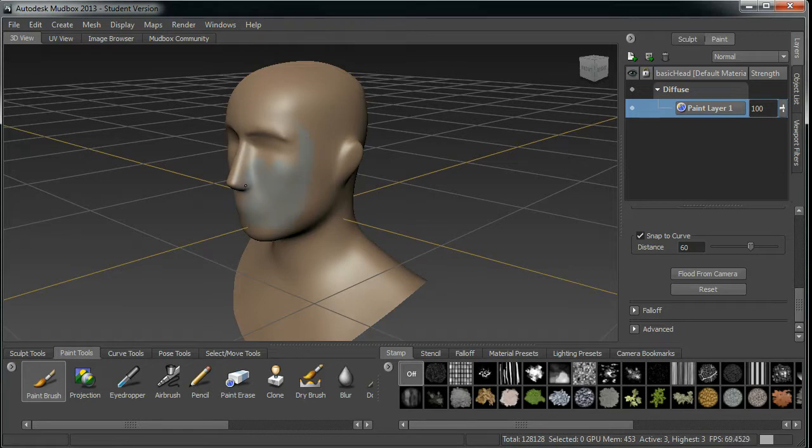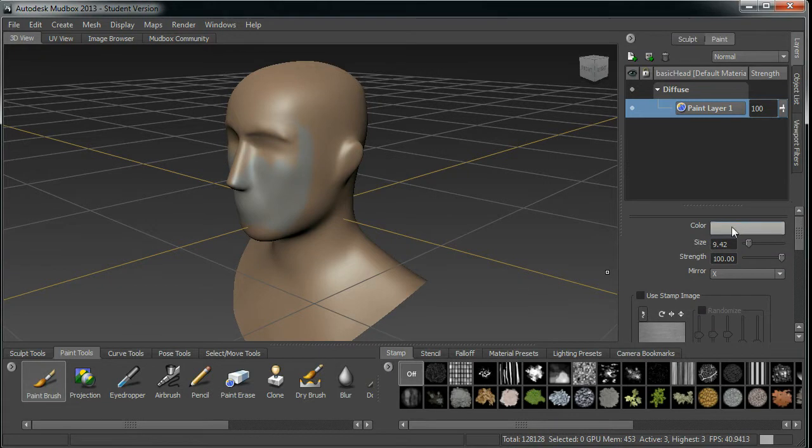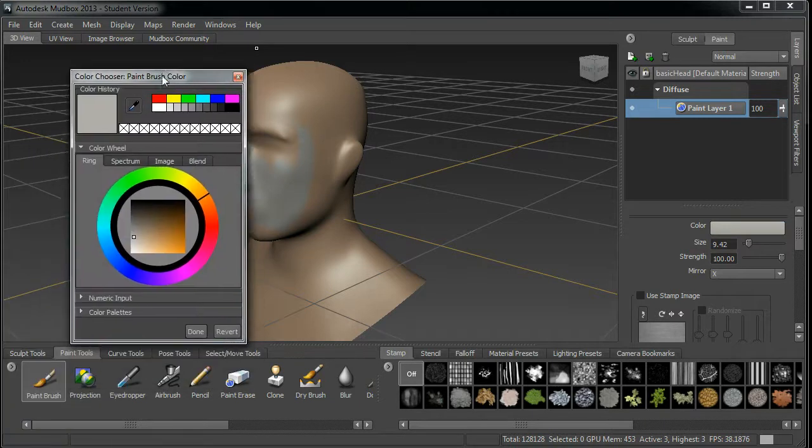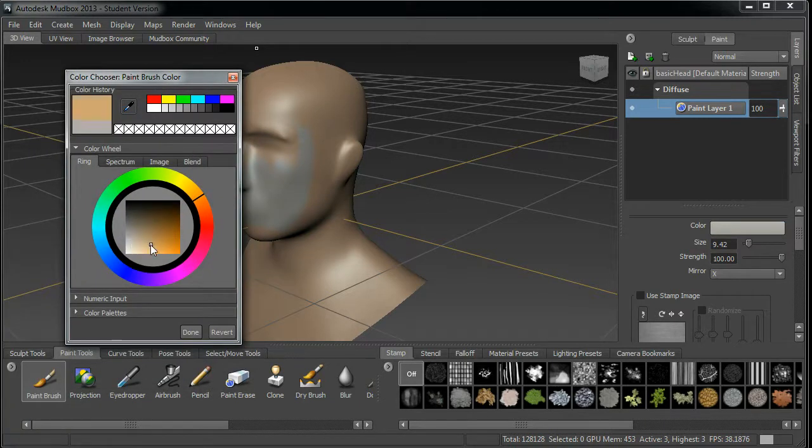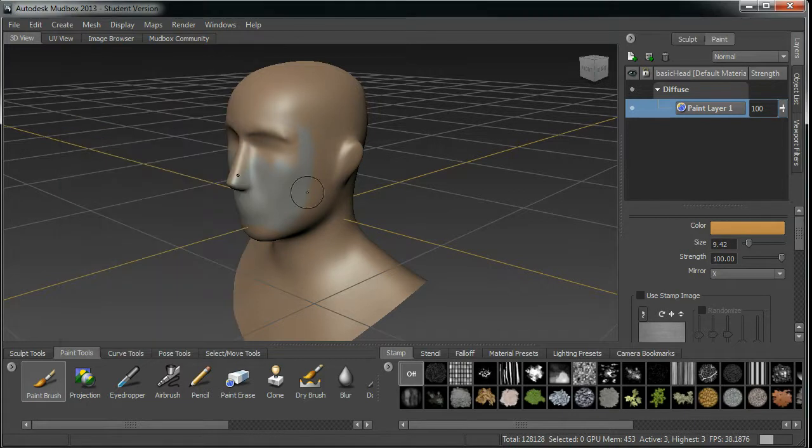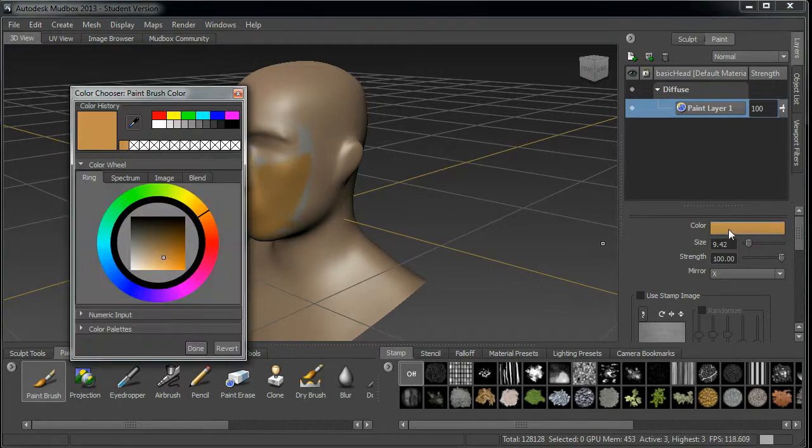See, now I can add the colors. To change it, in here I have selected this color. Check my color chooser popping up on my second screen. Then you can change the color, any color you like. It's really cool, guys. You can change it like that.